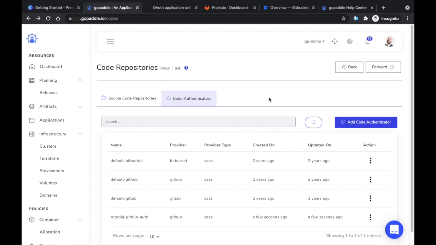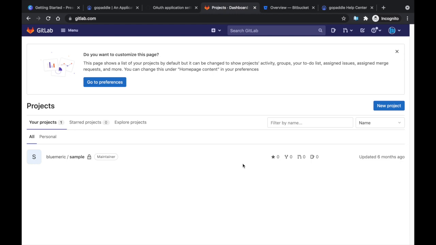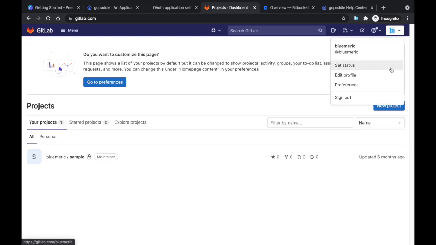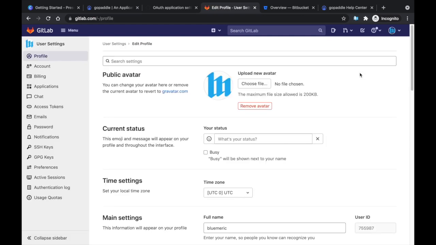Let's now look at creating a code authenticator for GitLab. In your GitLab console, navigate to your profile settings by clicking on Edit Profile. Choose Applications to add an OAuth application.